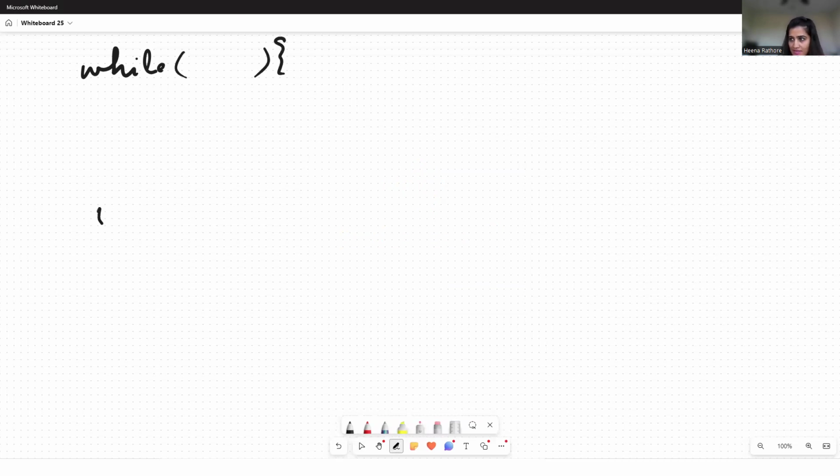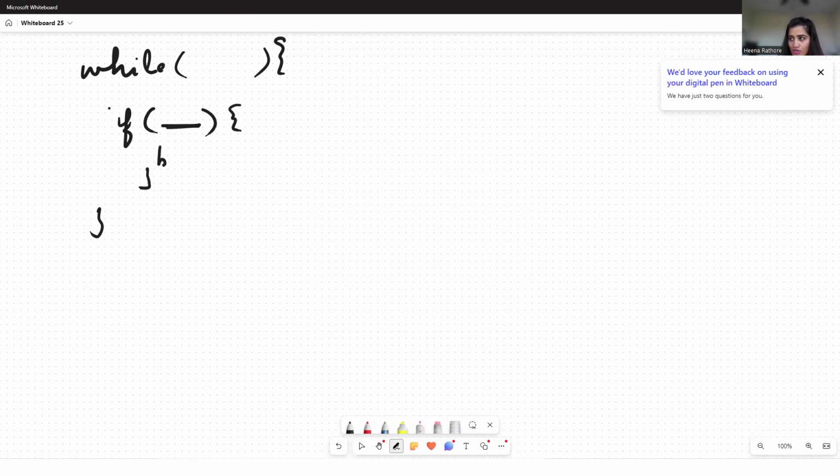And inside this, if you specify a condition, which is termed as a sentinel value, and if it is achieved, then you break the loop. So if it is running for a continuous amount of time, whenever this specific condition is achieved, then you break the loop. So that happens in a while example.